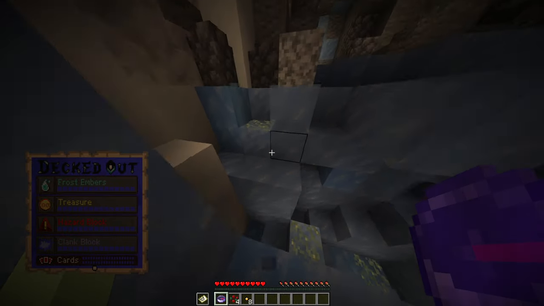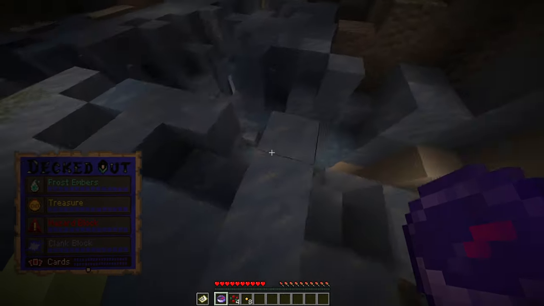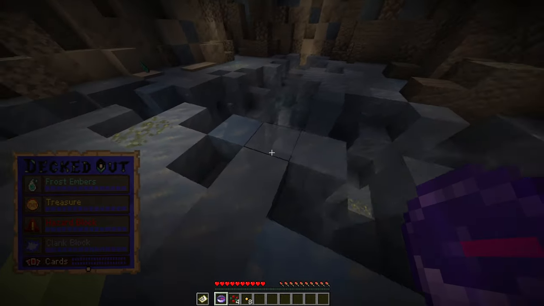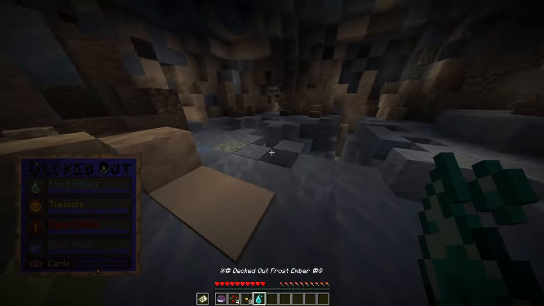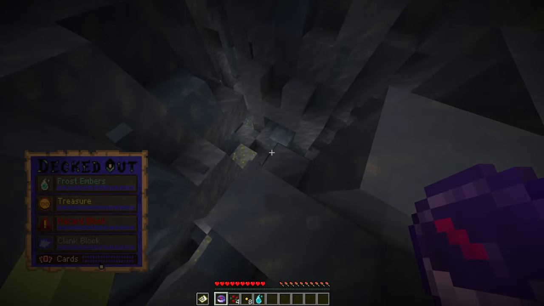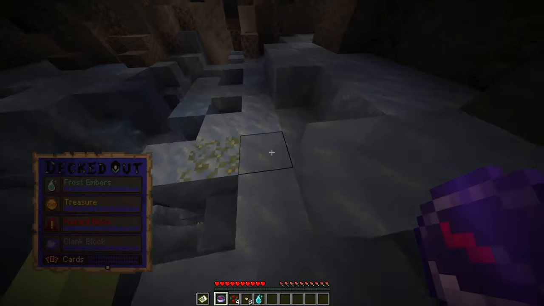Can we get out of here if we fall in? It's hard to tell what exact block it's on. I think it is down there, you know. But I'm scared to go down there. There's some soul essence there. What are they called? Frost Embers, that's what they're called. I keep calling them souls, but they're not souls. I think I can get back up from here if I fall down. I'm a bit scared to, though.